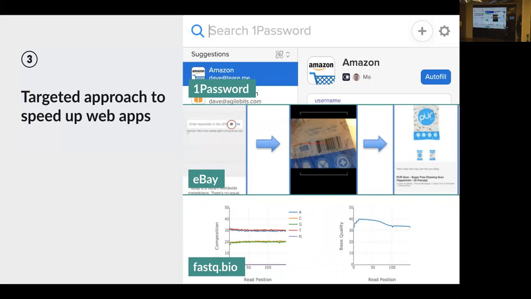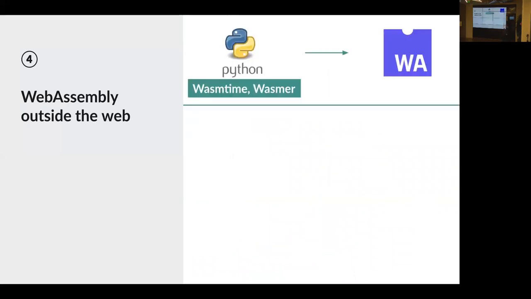And so all these are examples of how you can use WebAssembly on the web. But as it turns out, WebAssembly can also be useful outside the web. One simple example is you could take a WebAssembly runtime and execute WebAssembly files outside of the browser, on the command line. Seems simple enough.